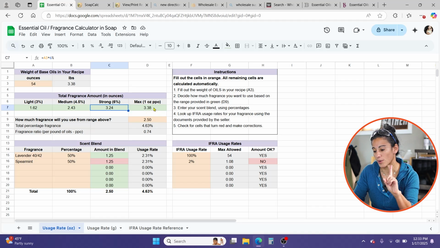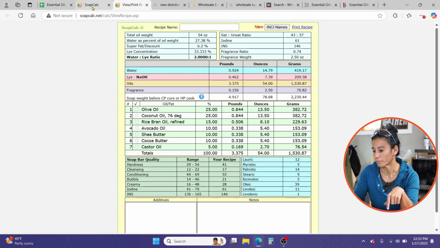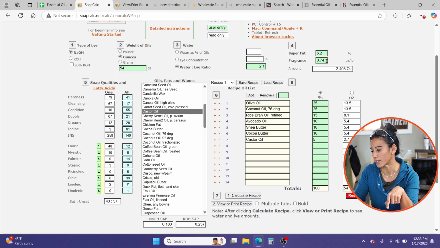Now, I also have this max in here, and that's based on per pound of oils. If you look in Soap Calc, you'll see here that there is a box that allows you to put in what you want your fragrance amount to be. And this recipe we got from Brambleberry, and we changed it in order to change the oils, and we changed it to a different number of ounces to fit our mold size, but we kept the fragrance ratio the same. What I mean by that is that whatever Brambleberry had in there for their usage rate for that particular fragrance, we left that in there.